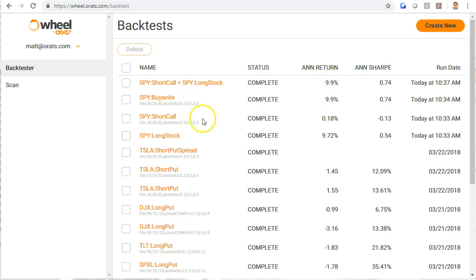All right, so just to review, we looked at the new long stock, and also short stock is available, and then combining that with a short call to simulate your buy-write. What this will actually do, though, is give you some more flexibility into putting different weightings, like you could double that short call or half that short call, and also you can do a portfolio, multiple long stocks or short stocks together.